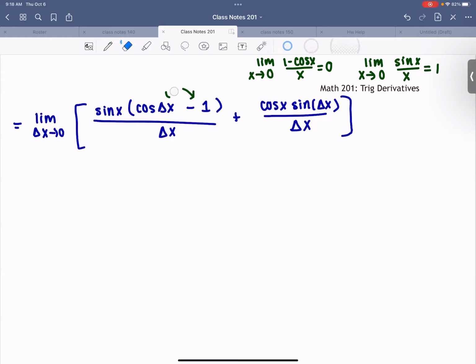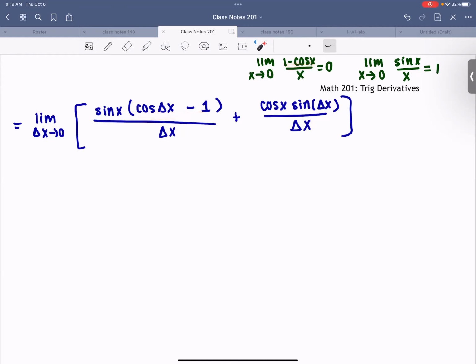Is there a way, if you look at this guy here, multiply by the cosine delta x minus 1 and the 1 minus cosine x, they're the same values, but they're swapped. So one of them comes first, the other one comes later. So they just have different signs. Is there a way to kind of make this look like this? Not with subtraction. No, subtraction. Commutative only works for addition, right?